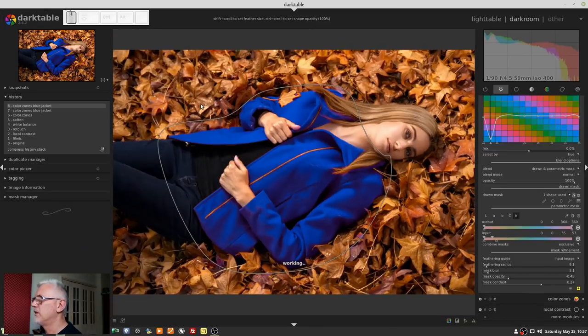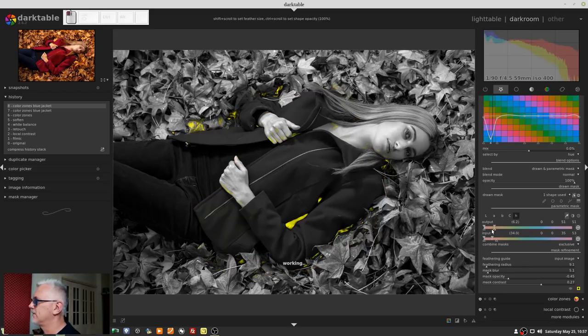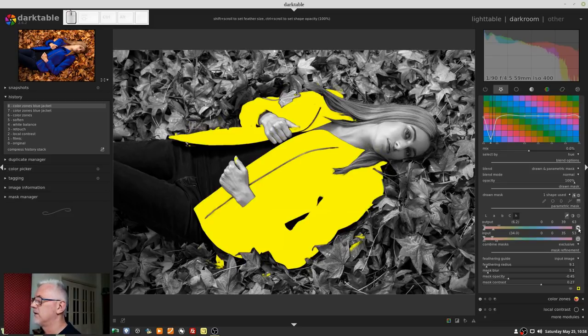What I could perhaps do to try and exclude those leaves is maybe grab the color picker, click on that, and as we can see on the output slider, it's right down there in the reds. So let's, nope, that would be a big no from the judges. Although, if we did this so that we are just getting the leaves, because we're not picking up any of the jacket at this point in time, if we now invert that, oh, nice.